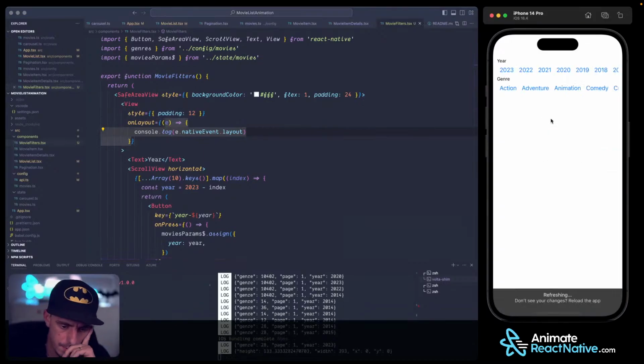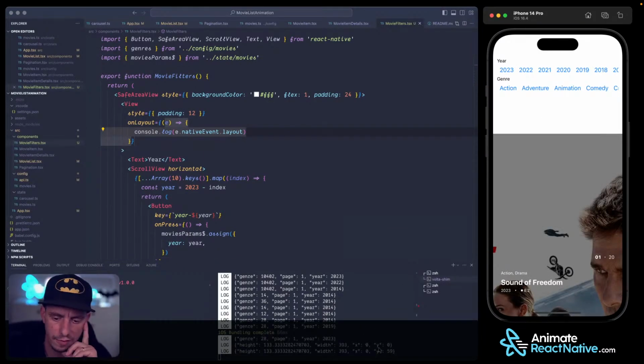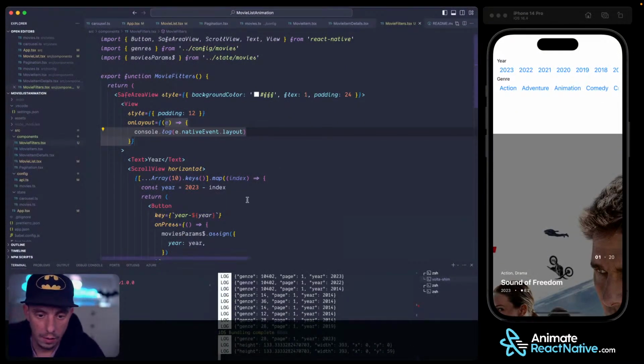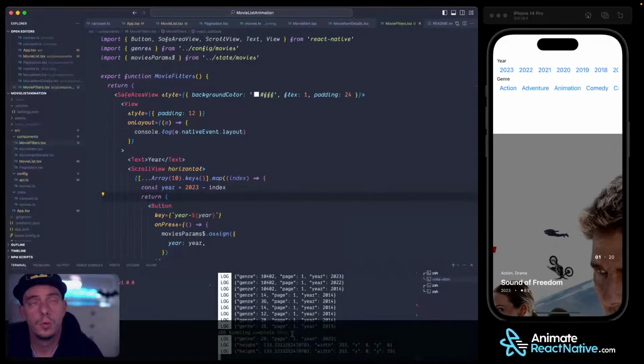If I hit refresh, we have the height, right? So we have the height and the y. So basically, we also need to take the y into consideration, right?